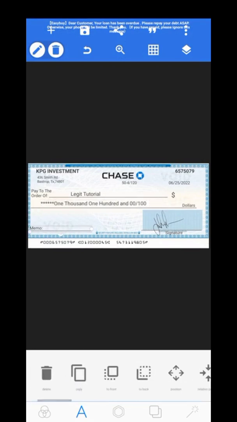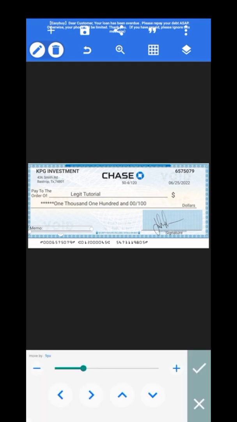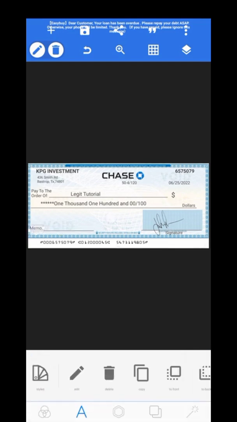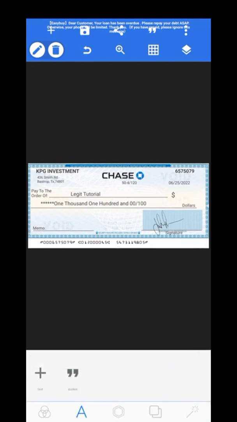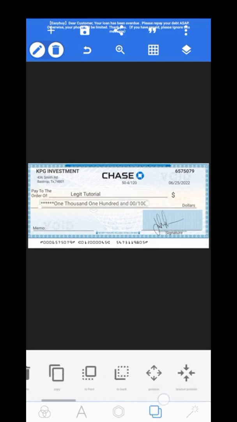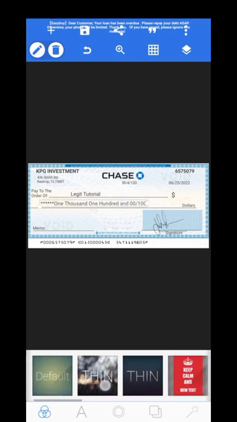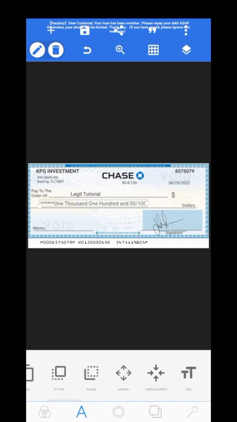It's also touching the check background border. Yeah. So as you can see, this is a check.